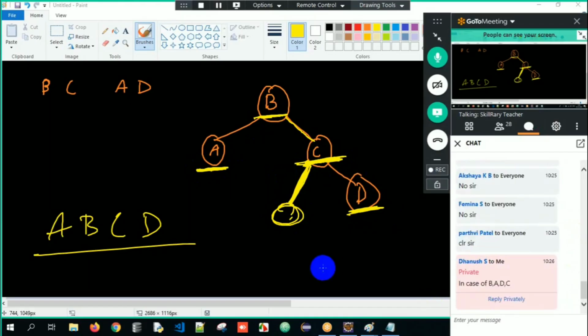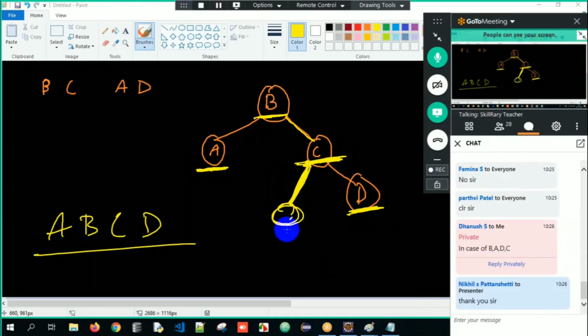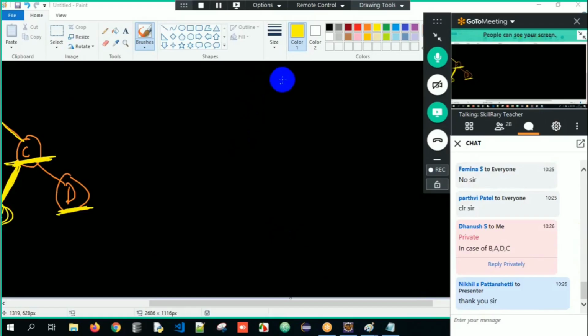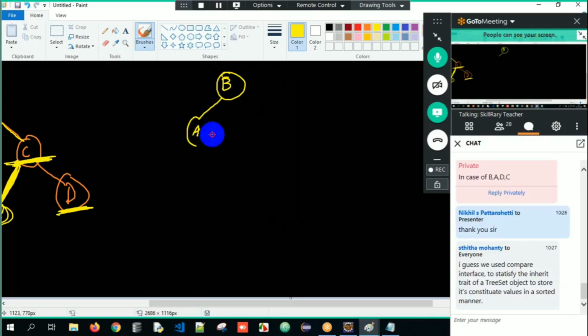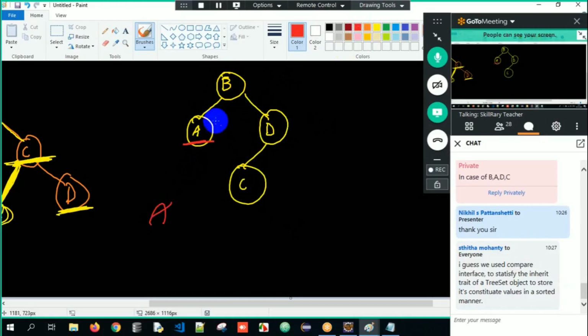In case of B, A, D, C, it doesn't matter, guys. The sorting will happen the same way. If it is B, it's the root, and if it is A, it goes to the left. If it is D, it goes to the right, and if it is C, it goes to the left of D. So what is the sorting logic here? Left node A, then parent node B. It comes towards the right node, but do we have any left node here?